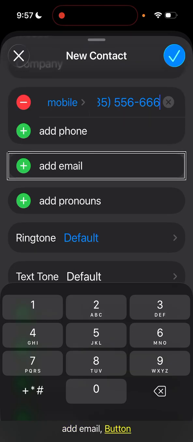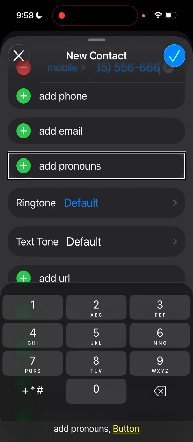Add email button. All right, so you could double tap here and then the keyboard would come up and you could type or dictate the email address, but I recommend, if you want it to come out exact without errors, you might want to type the email address, because sometimes it could make those little mistakes it does when we dictate. You don't want to have to bother to redo. So you might want to type exact email addresses, but I'm going to flick to the right. Add pronouns button. You can add pronouns.